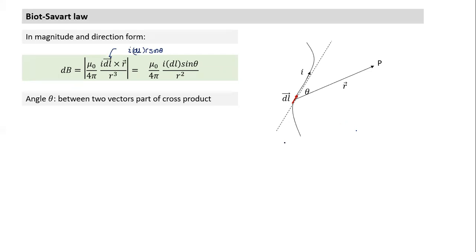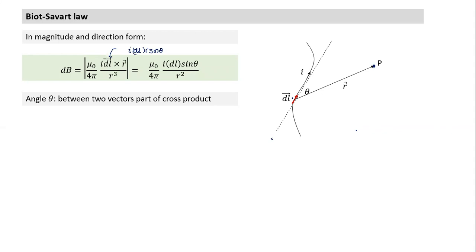And as we move further from here, it will change from 90 to 180. At this point, theta becomes 180. At this point, theta is 0. Perpendicular, theta is 90. So we understand what theta is. Theta is the angle between the two vectors involved, the two vectors being length vector and position vector. Position vector of what? Position vector of point P, where we want to calculate magnetic field. We are interested in calculating magnetic field at point P, and position vector with respect to the small current element vector.